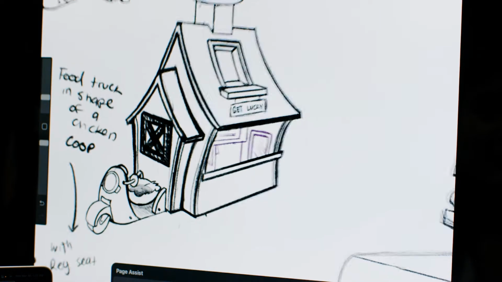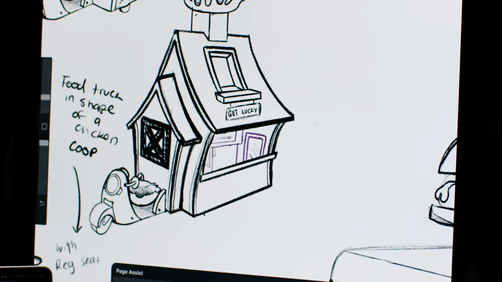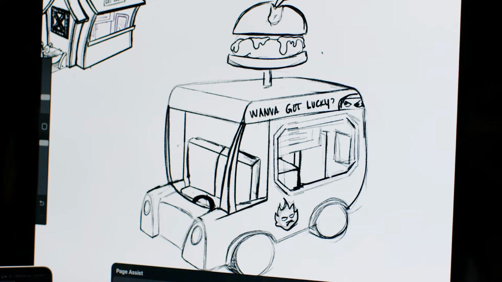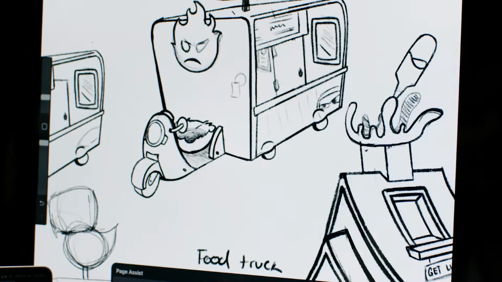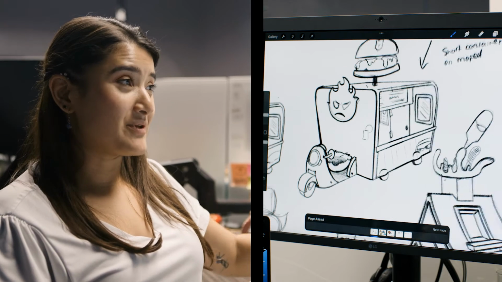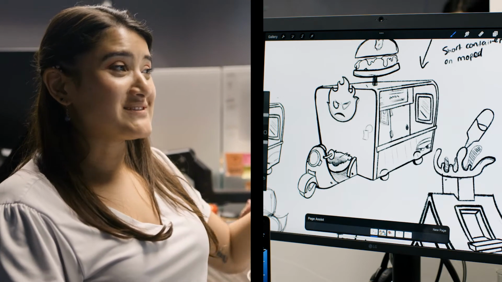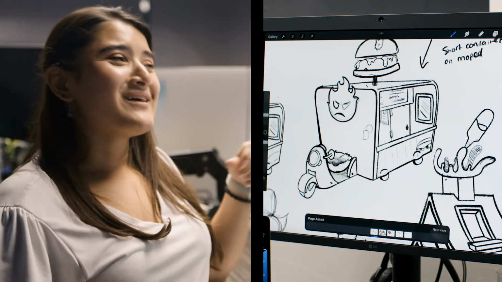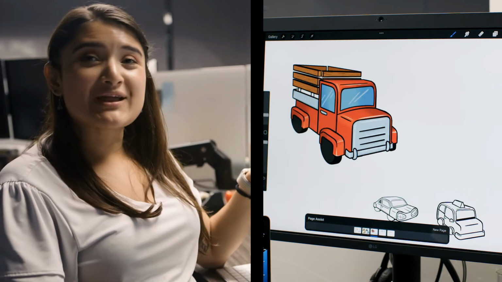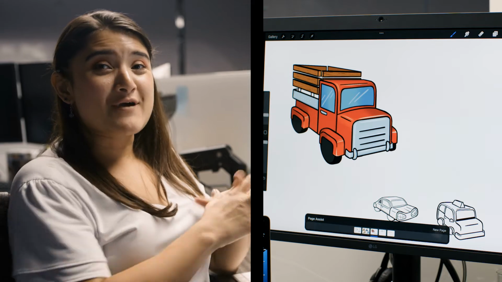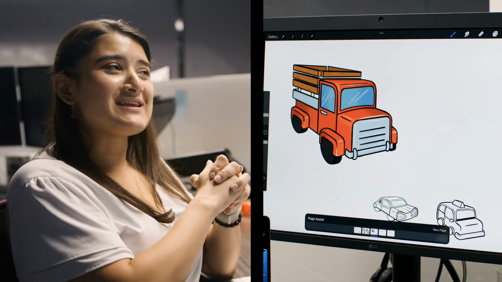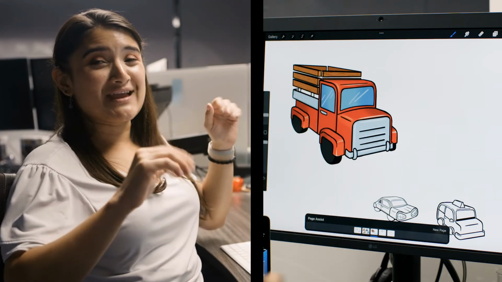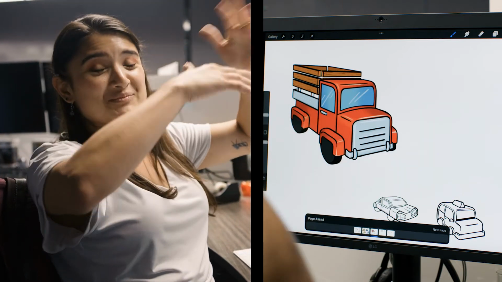Over here, it was a chicken coop idea, since they're chicken sandwiches. And then over here, it was a more traditional food truck look. But then we decided to go with our containers, since they are such a pivotal part of our brand. We decided to put our containers on the back of a Vespa because he's a little chicken, so he can't really drive a full car. A little bit of his backstory is that he came from a chicken farm into the big city. So we're going to see a couple of red farm trucks with the iconic wood paneling where they put up all the chicken crates.